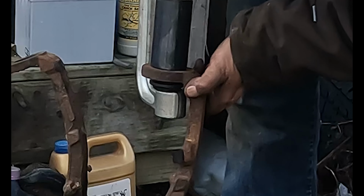Take our rotor, slip it on backwards first, stick it on there. And we'll just spray down the back side of the rotor, get the shipping oils off of it. Then carefully, not touching the surface that we just cleaned, flip it over. Hit the other side.